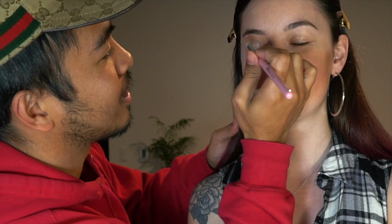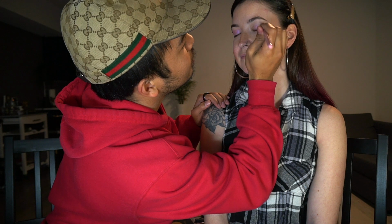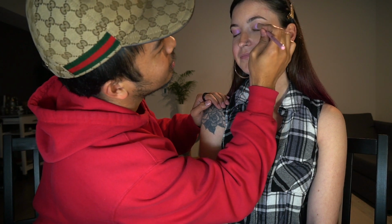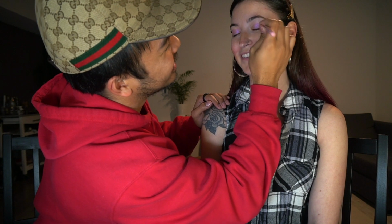Okay, we're starting with this eye. Ooh, wow. How's my holding technique? You're very gentle. I love the hand on the arm. Hand on the shoulder. 2 hours later.